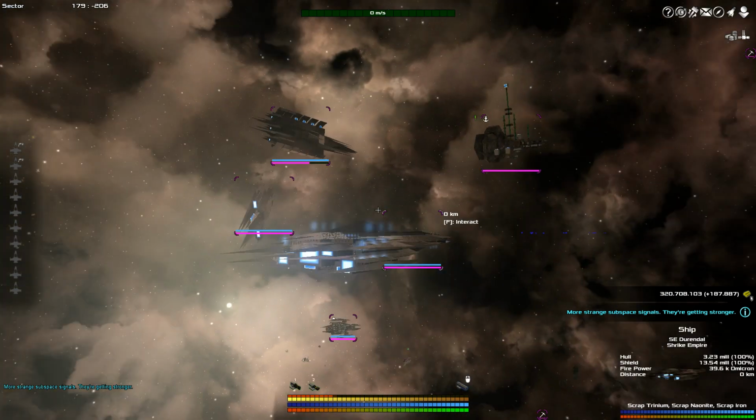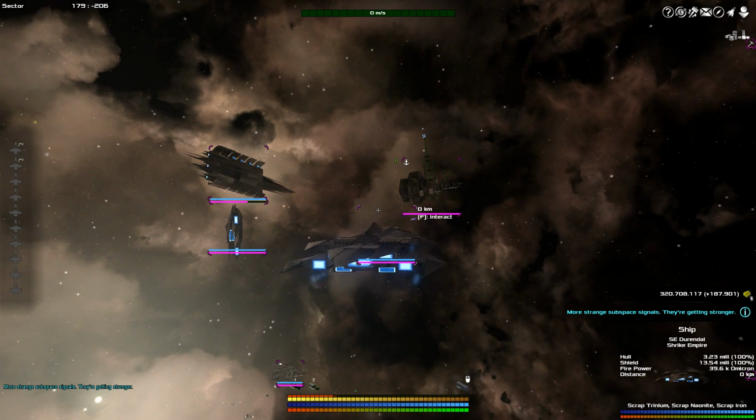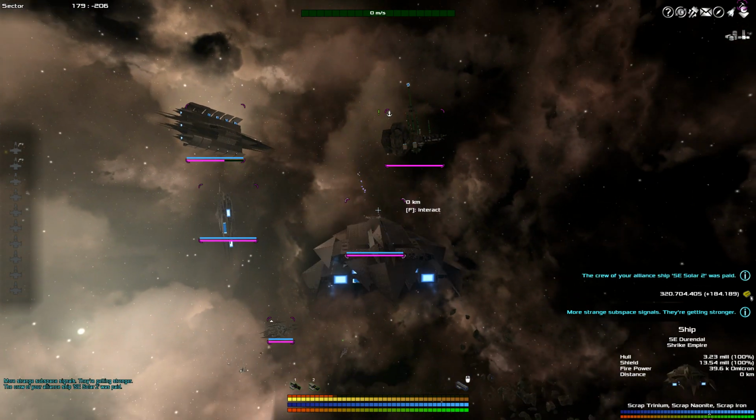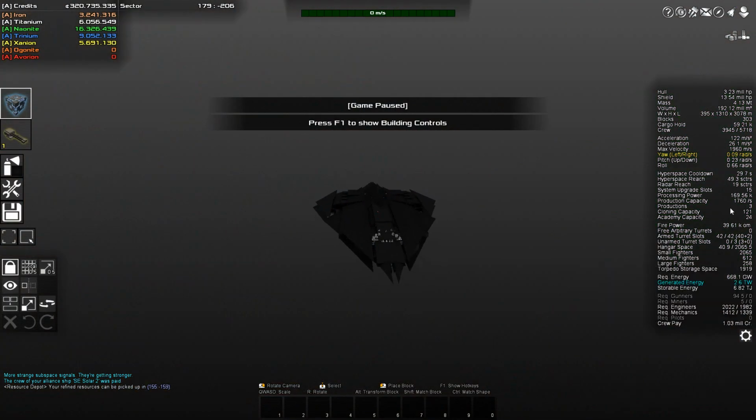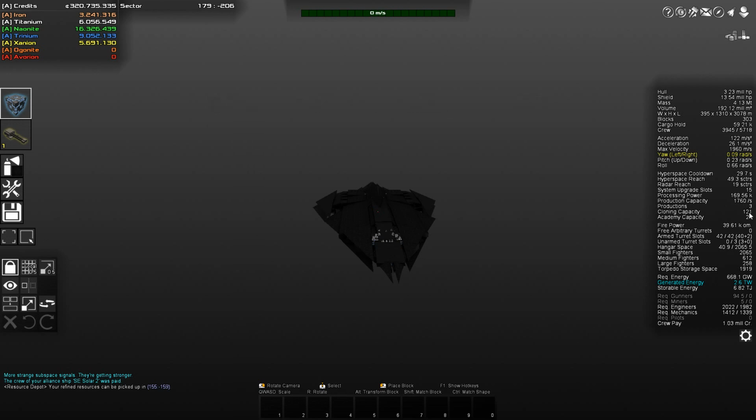Well, we are looking at the three different running theories. This, you guys have seen this multiple times. This ship has production capacity, and it also has cloning capacity, and it has academy capacity. These are very small blocks because this is a warship. I'm not going to put a whole bunch of production blocks, cloning capacity, and academy capacity on this ship. These are just more of emergency things.